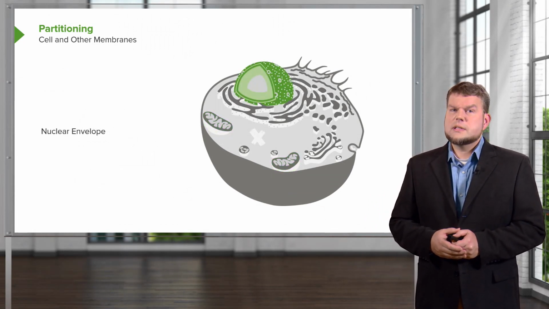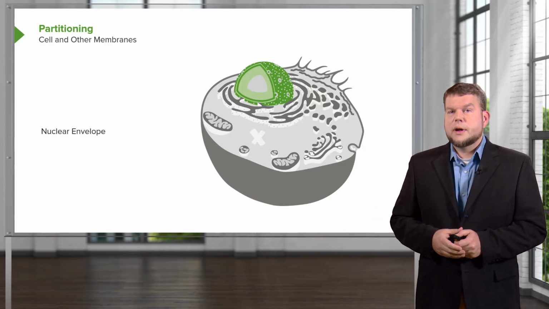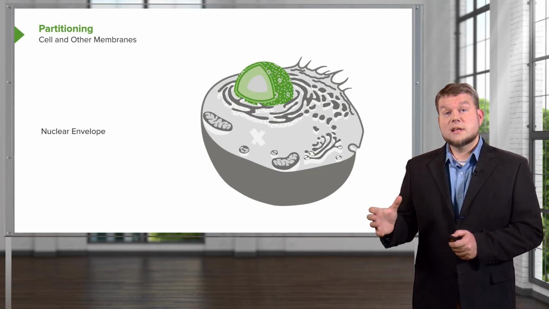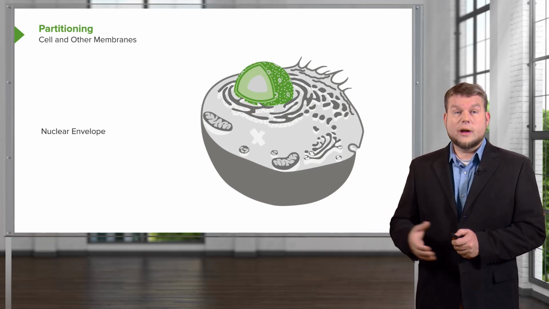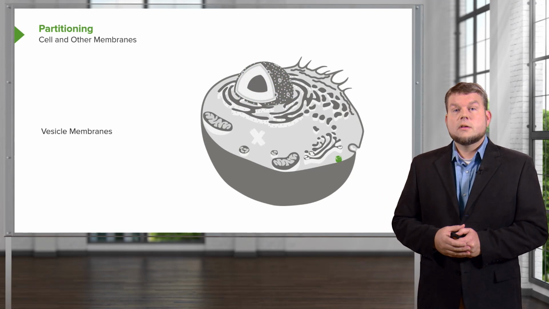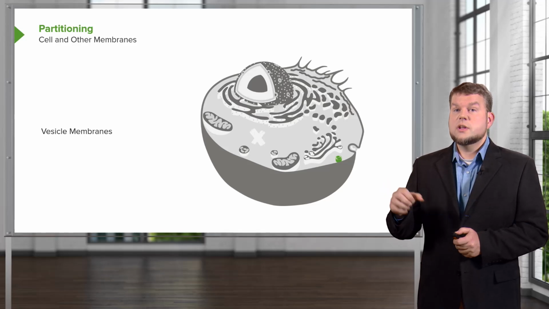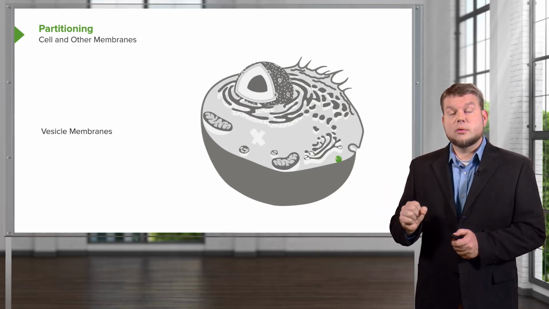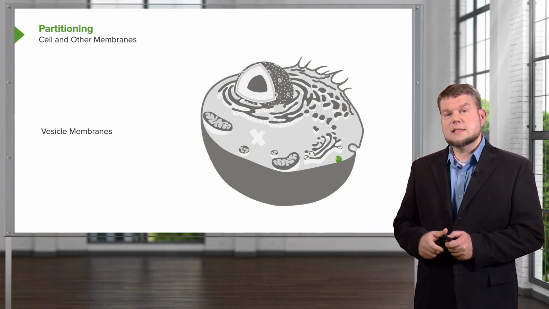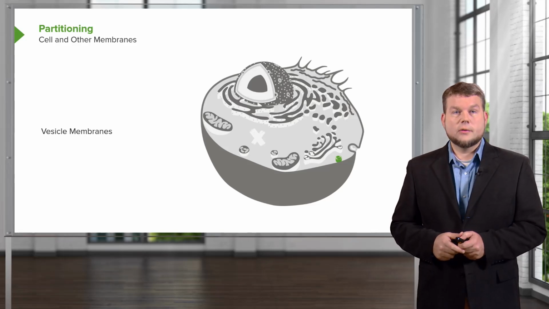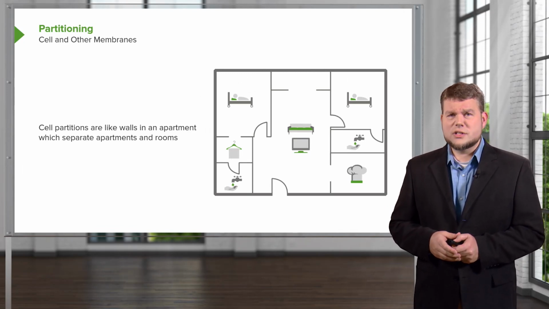The nuclear envelope is another kind of partition that we have. It is not exactly like the other cell membrane structures. It has some larger pores in it that allow for some molecules to move in and out, and that is helpful for signaling and trafficking. The final thing that we have is a vesicle membrane, and these vesicles usually are budded off from things like the Golgi apparatus and will eventually dock and fuse into the cell membrane, spilling their contents out into the extracellular environment.